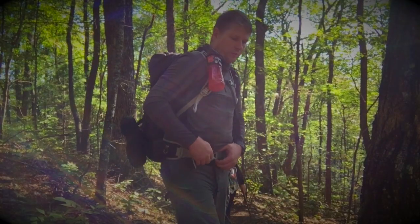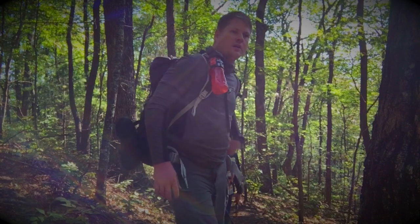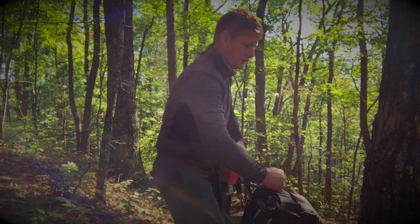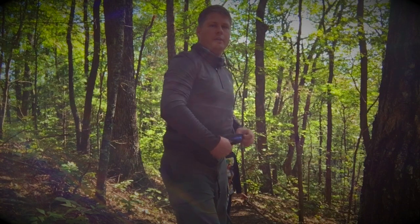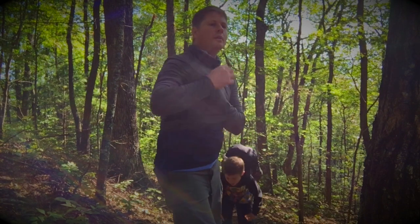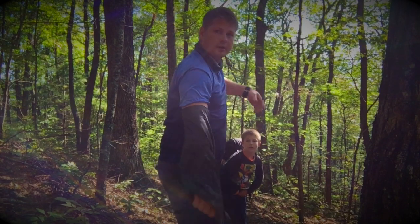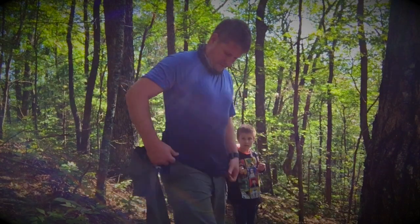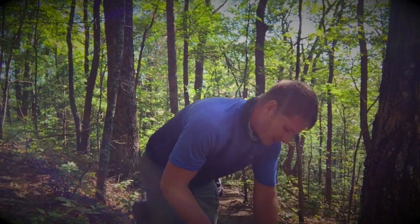All right, it's starting to get a little warm, so I'm coming out of this long sleeve. It was 52 when we got out here this morning, so definitely had to have the longer sleeves on. So good thing is, we don't have to make it too hard because we don't even need to get in a pack, which is always nice. You can take it off. See, I've already kind of worked up a sweat under there. Try not to work up too much of a sweat, but sometimes you don't realize it.